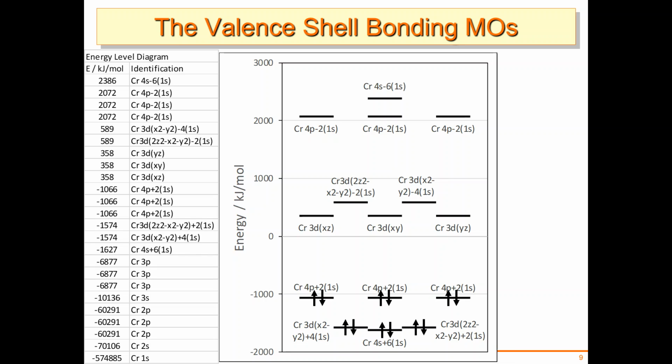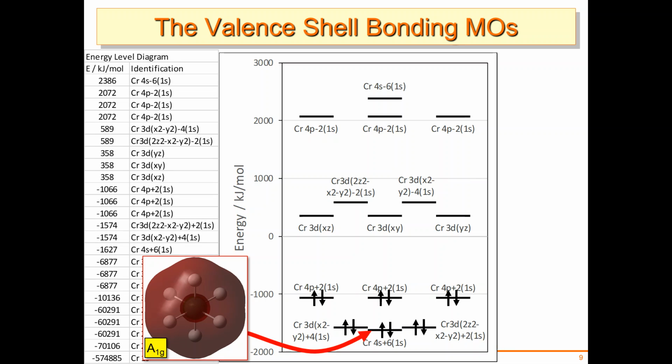So if you could see these labels, down here at the bottom, this is the 4s plus 6 1s's. So I've shrunk that nomenclature down. It would really be the 4s on the chromium plus hydrogen A 1s, hydrogen B 1s, hydrogen C 1s, D, E, F. So we'd have all of those. I just, for shorthand, wrote 6 H1s's because they're all in phase if there's a plus sign between those. So this is the 4s orbital on chromium, in phase with all of the hydrogen 1s orbitals. So we should see just a big ball, and we do.